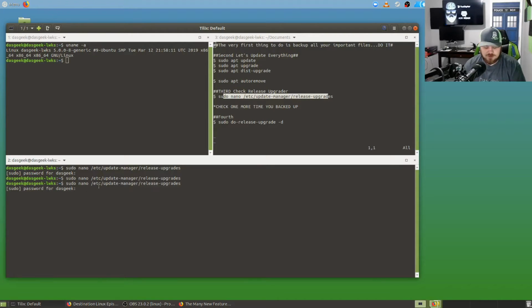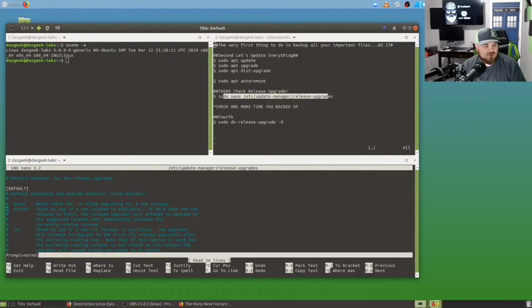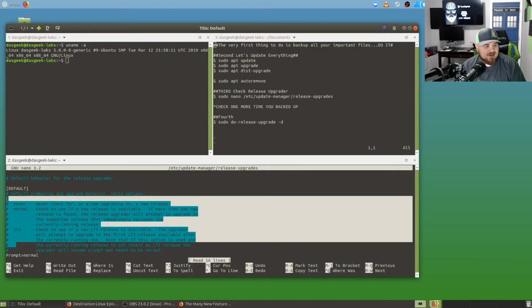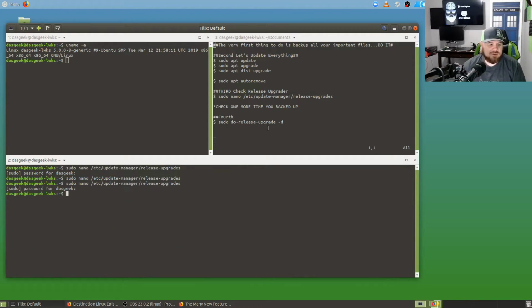And what you're looking for here is just to make sure that the prompt equals normal here. So everything else is commented out, and that should be your default. And I'm pretty sure yours is going to say this unless you've changed it before, but you just want to do that verification that says normal there. And last, you're going to type in this command, which is what's going to execute the upgrade. Once you execute this upgrade, there's no going back. Well, you technically could reimage your machine and all that, but it's going to be difficult. So make sure you've done all your backups and stuff before then.